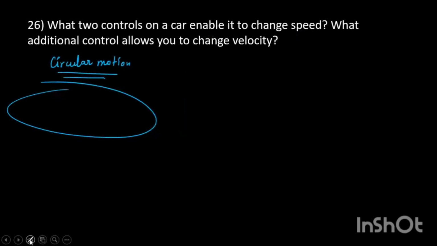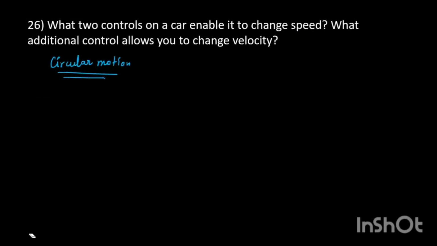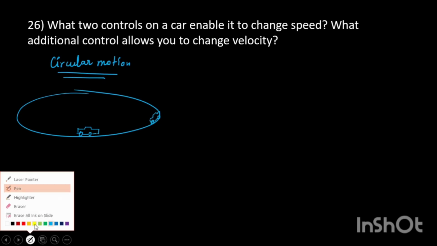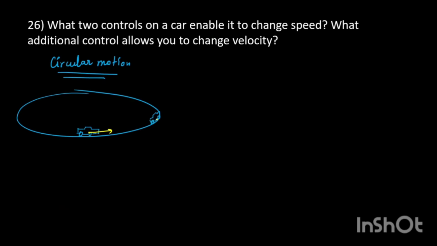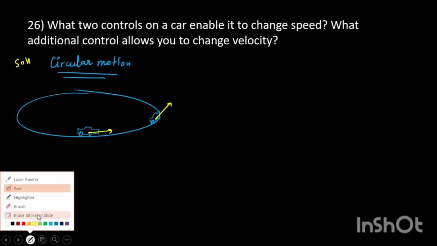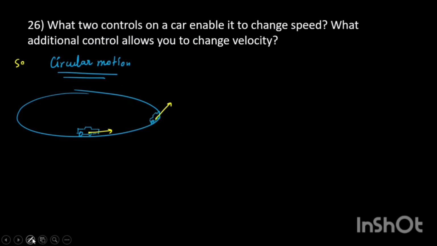It can be like that. So there was a car at this point, and when it reaches this point, you can see at both the points, initially its velocity is in this direction, at this point it is going to be in this direction. So at every point, the velocity of the car is going to be tangential to that circular path. This is a very basic thing and we need to understand it accordingly.